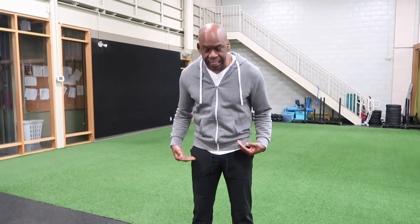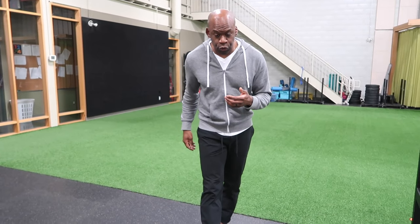Also, you want to achieve full knee extension so that you have a normal gait pattern. When you are walking, both legs need to be the same length and you need to have similar ranges of motion at the knees, ankles, and the hips on both sides. If one leg is functionally shorter than the other because you do not yet have full knee extension, then when you are walking, and in particular, just as you do your heel strike, this will cause you to have an abnormal and an imbalanced gait.